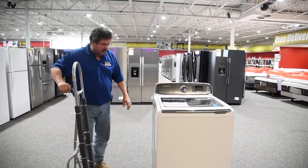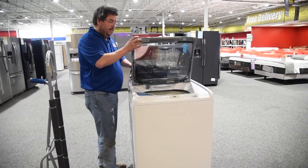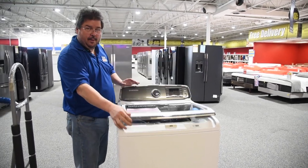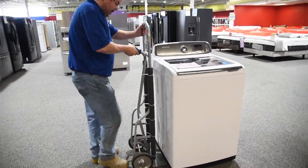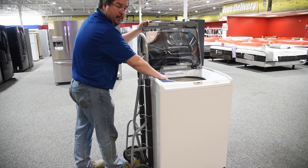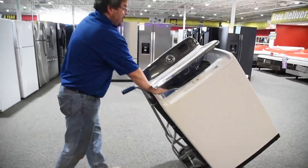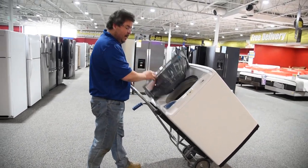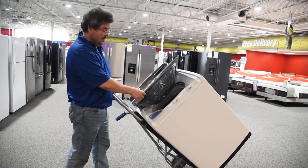We're going to show you how to move a washer. This door doesn't go either way, so it doesn't really matter. But what you want to be careful of is these are generally spring-loaded. If you get it too far over, it might actually want to come bring itself up. There are two recommended ways. One, you lift the lid — make sure you set the lid on your hand. Don't leave the lid up. You're going to get a good grip on the metal and pull back and step out of it. Remove your hand slowly because at this point it can go anywhere it wants to. If you pull your hand out fast, it's going to whip up, and if I'm looking over, I'm getting slapped. I don't like getting slapped by machines.